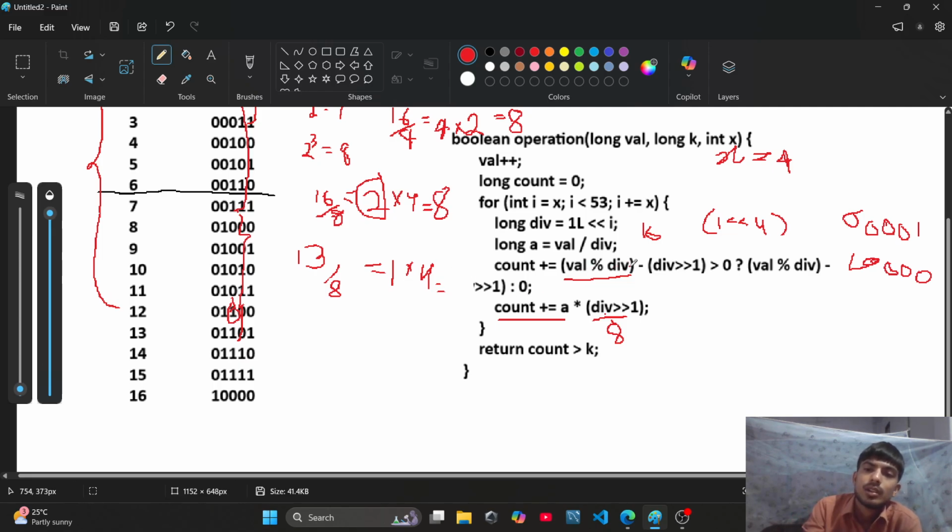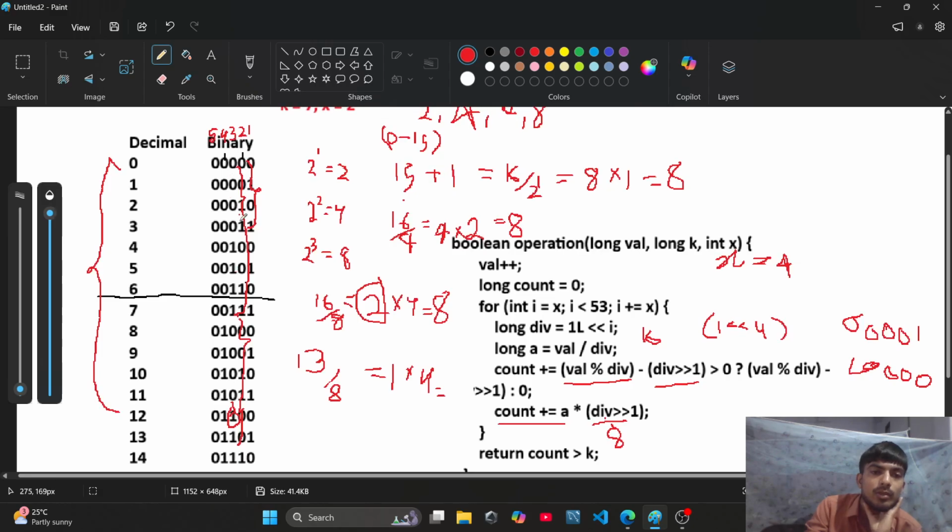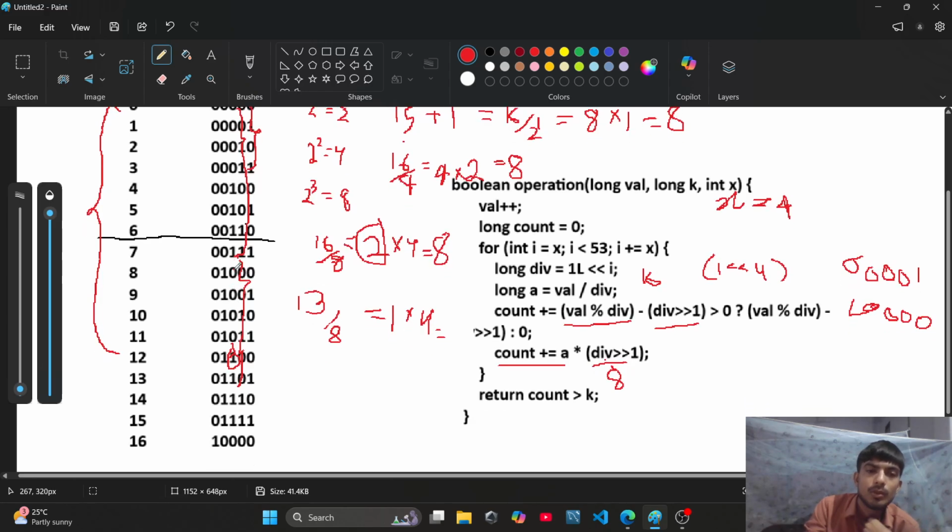After division, here we have stored the remainder, and after storing the remainder, I have just subtracted one lesser value, because here we have calculated that every 8 contains 4 set bits. In the previous term, every 4 contained 2 set bits. So here we see that after 8 there will be 4 where there is no set bit, which is equal to this term.